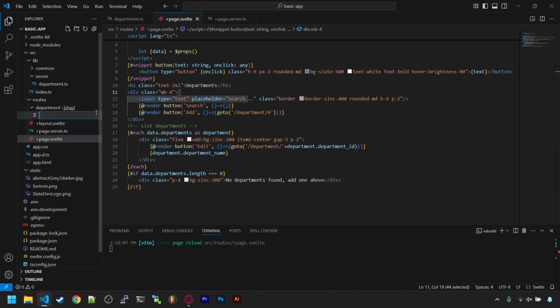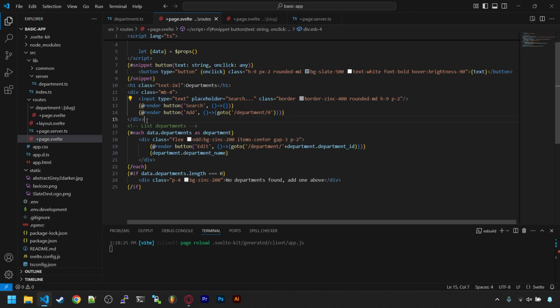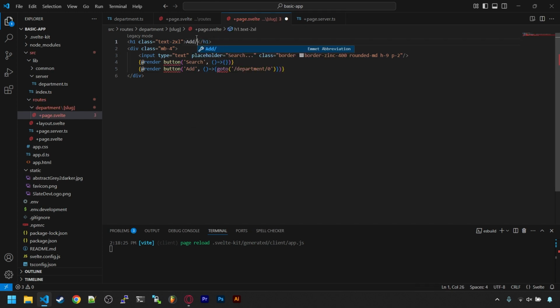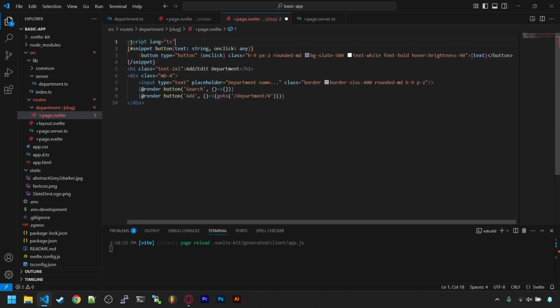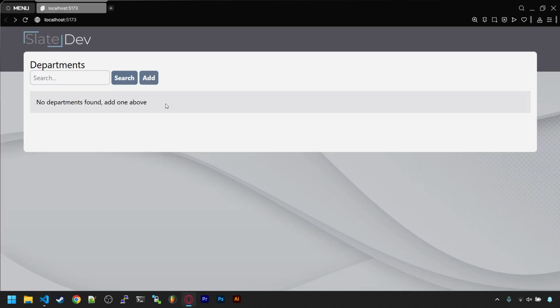So on our slug folder in the department folder, let's add a plus page.svelte file. In that file, we'll show an input box that lets you create or edit a department, and a button to save or cancel and go back to the list. This will look very similar to the page we just created, so let's just copy that and then do some changes. We'll also need to move our snippet over as well, which is why I'm saying we probably should have just made that a component. In order to display the current department, if it's not new, we need to fetch the info for it from our database.